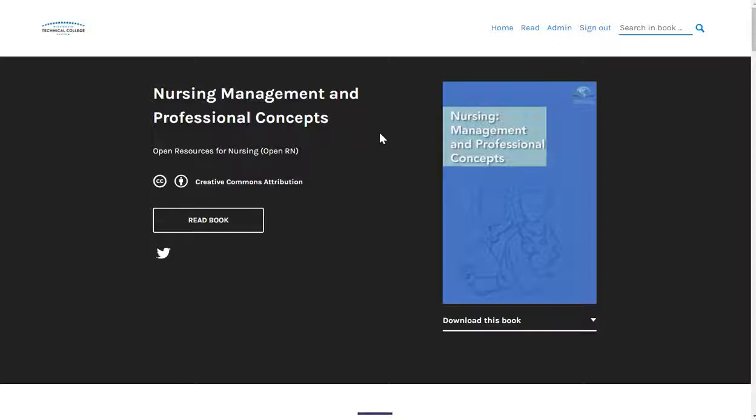In addition to aligning with the Wisconsin Technical College statewide nursing curriculum, this book is also closely aligned to the 2021 edition of Nursing, Scope and Standards of Practice by the American Nurses Association, and the Management of Care Client Needs category in the 2019 NCLEX RN Test Plan. And it also includes content developed by current nurse managers in the healthcare industry and academia.